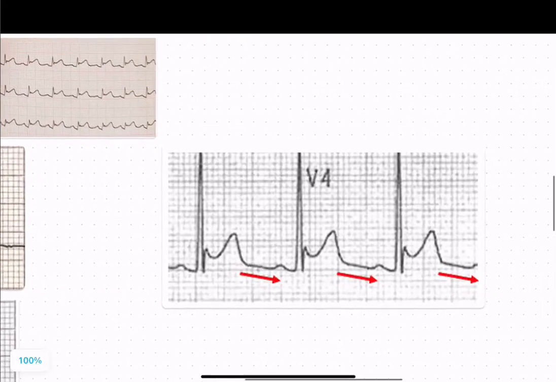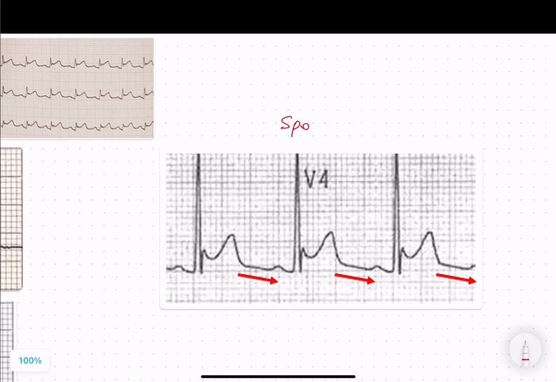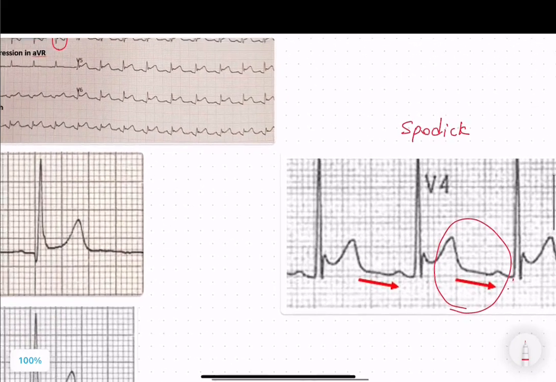One such sign is the Spodick sign, which is a down-sloping TP segment seen as an early ECG manifestation in about 30% of patients with pericarditis, best visualized in lead 2 and, of course, the lateral precordial leads. Our case had passed the early stage and other ECG findings are more prominent.